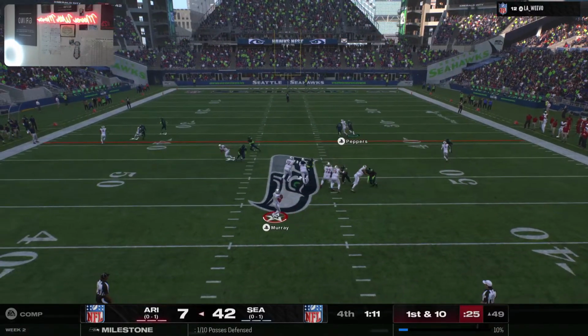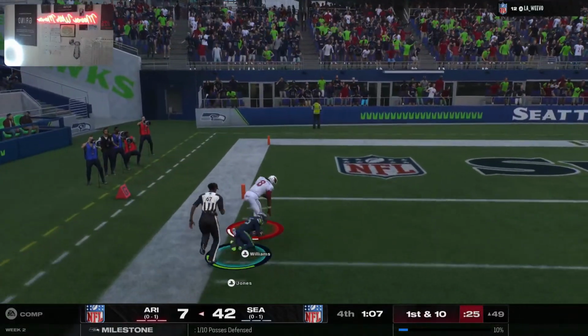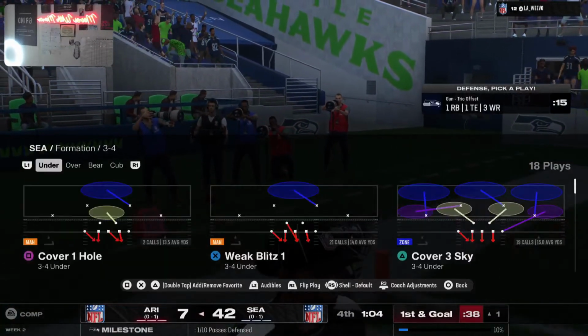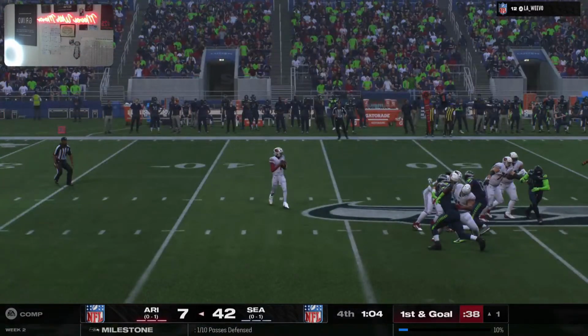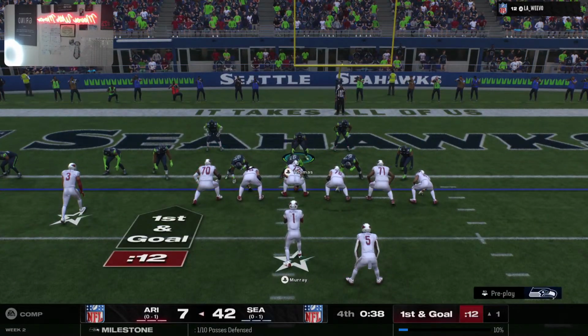Again, they'll throw with Murray. He's airing it out for Williams. And at the 7-yard line, the catch is made. And he just falls short down at the 1-yard line. A huge play there for Arizona. 48 yards. After the big play, a chance to finish now on 1st and goal.